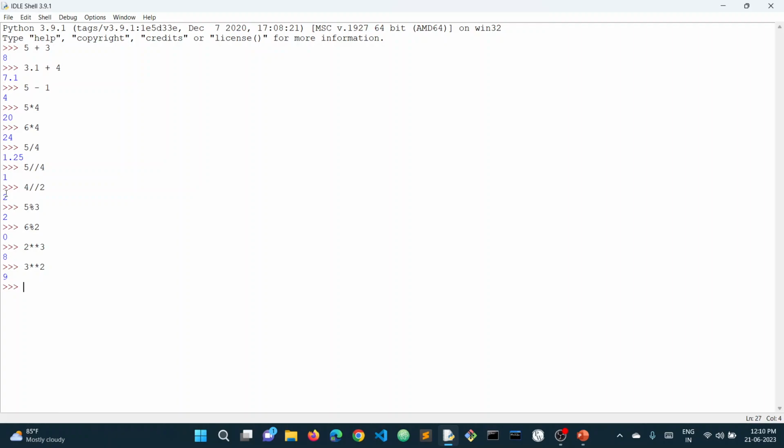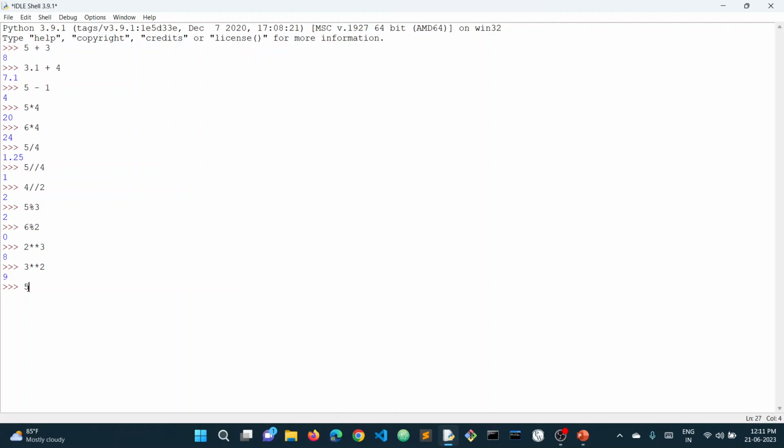So in Python, we have relational operators as less than, greater than, less than or equal to, greater than or equal to. If we have to say that two numbers are equal, we can do it in Python by using the double equal to operator, and the not equal to relational operator. Now let us have a look at them one by one. One thing I want to mention is that relational operators return only two values, that is True and False.